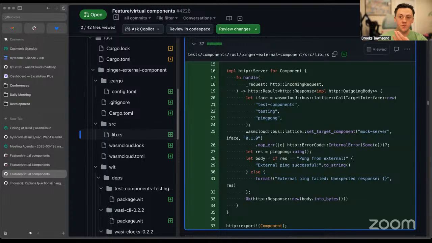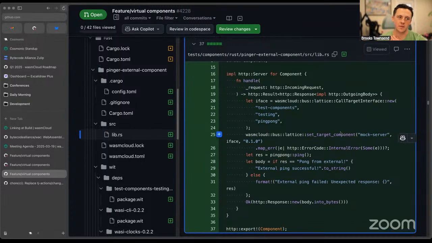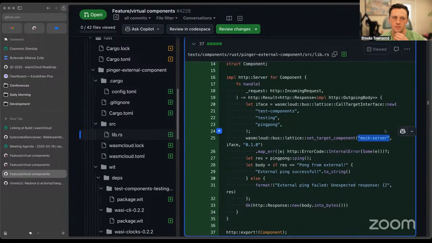The interesting thing is we can still dynamically configure this with the use of, and I'm not just trying to segue, but it works out great, WASI runtime config. You can configure this target component, which here is set to mock server. And thank you, Luke, again for the example. We could fetch the target from a piece of configuration which you provide to the component at runtime, and then maybe fall back on this.